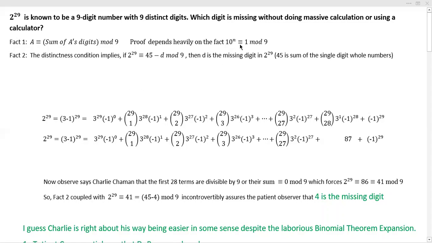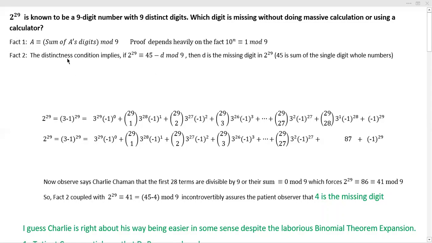Now, this is also true for mod 3, but there's only 3 remainders going on there. So it's a little hard to use. I think it would be ambiguous. There's only 3 remainders, mod 3, namely 0, 1, and 2. So that might point to more than one missing digit. Well, it would in the case the digit was 3 or 9, right? But in any event, we use mod 9 for a very good reason.